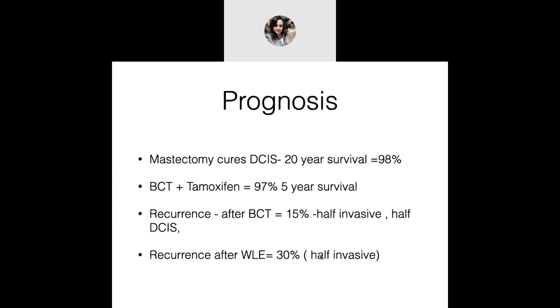Thank you for your valuable comments. Any other question or comments from any of the audience? Hello, sir. Yeah, hello. A very warm welcome to Dr. Gaurav, sir. We are very happy to have you here. Sir, could you please tell us something more about the use of antimony for sentinel lymph node?